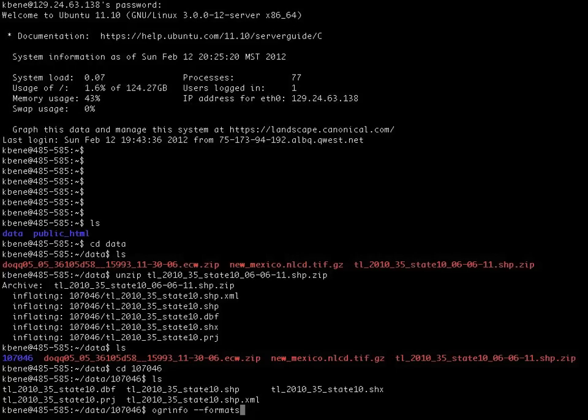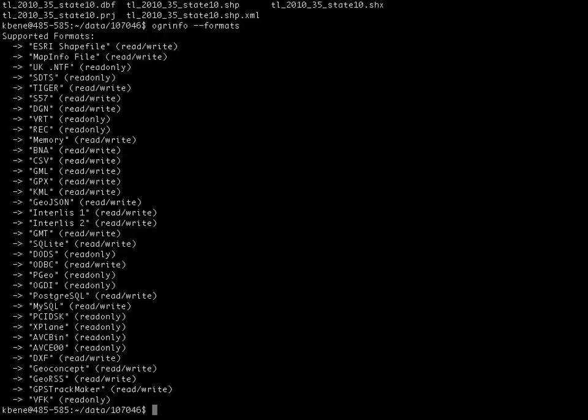So if I hit enter here, we can see a listing of the different formats that are supported by the installation of OGR on this system. You can see at the top of the list is the Esri shapefile, which is the type of file that I've downloaded from New Mexico ARGIS. You can also see next to each of the file types whether it's supported for read and write or read only.